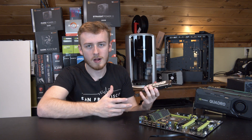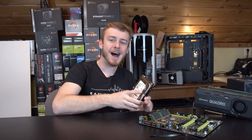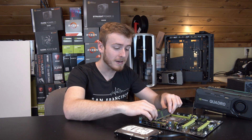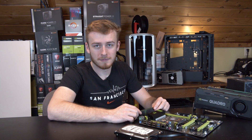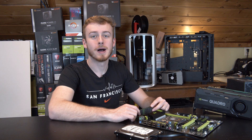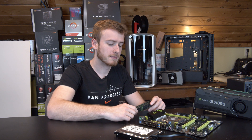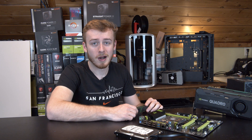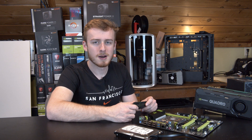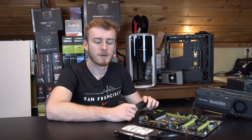That SSD situation is coming back from RMA. I'm going to be pretty upset if I don't get at least one SSD back — I had a full video's worth of data on there that I was expecting to recover, and it's cooked. You heard a pop and it was smoking. We've got 64 gigabytes of RAM for video editing, more than enough for 4K. The CPU has enough firepower for 1080p editing and is borderline 4K. The graphics cards weren't really for video editing especially in Premiere — it was more about going for the full professional level. Let's start building this.